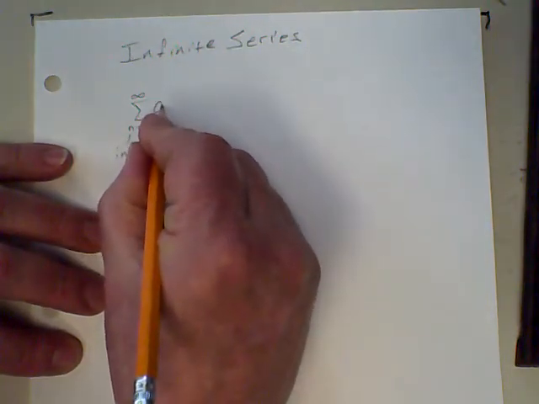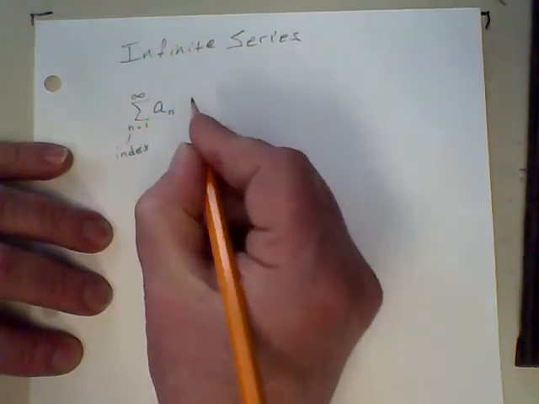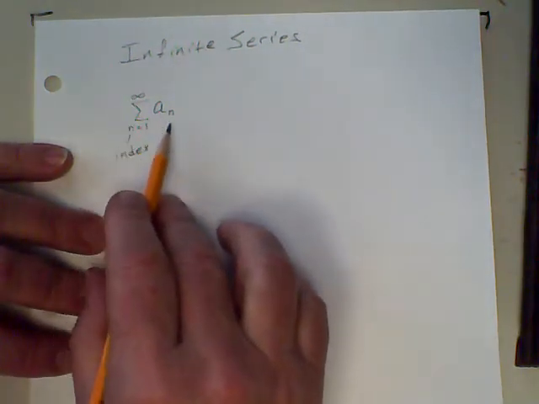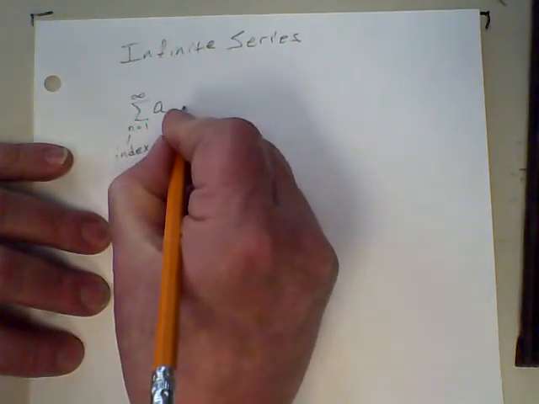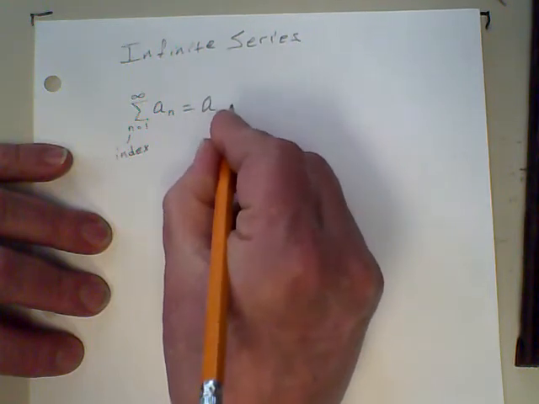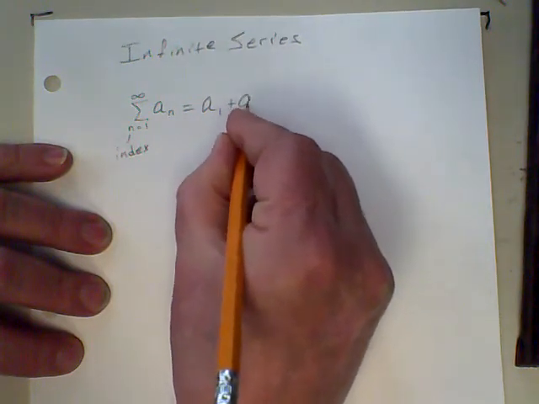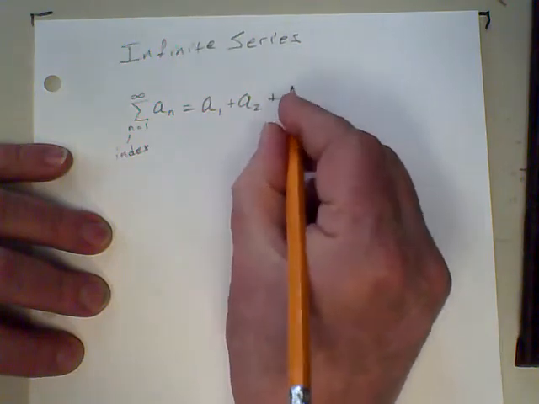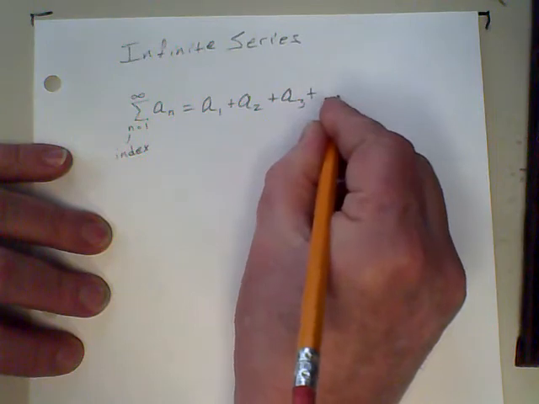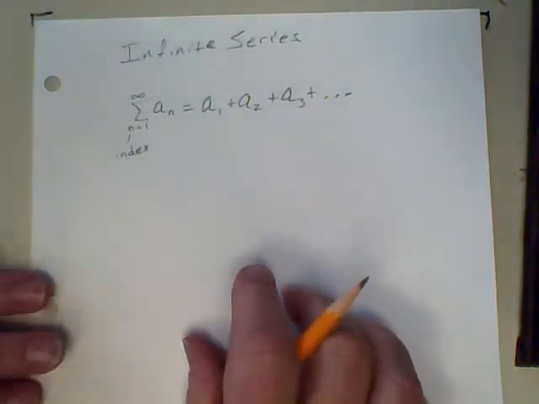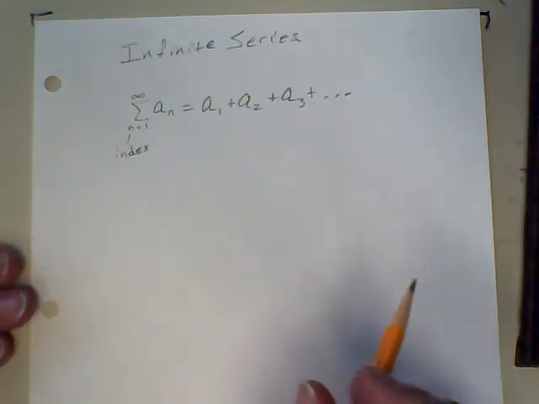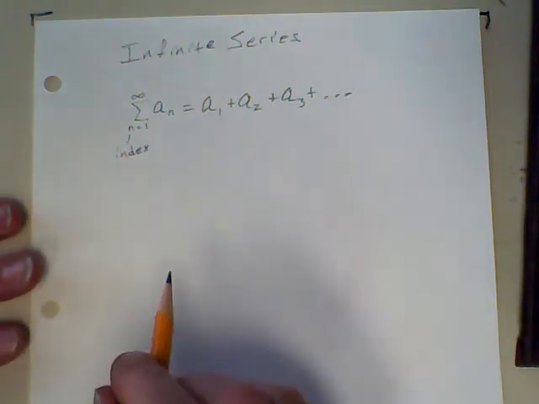All right, and each term is then known as the a sub n term, and so we would write the sum from 1 to infinity of the a sub n's. And if we wanted to list out the terms, they would look something like this: a1, the first term, plus a2, the second term, plus a sub 3, the third term, and we could continue that on as far as we needed to go. So this is a common way that we would represent the basic sequence of terms that form an infinite series.